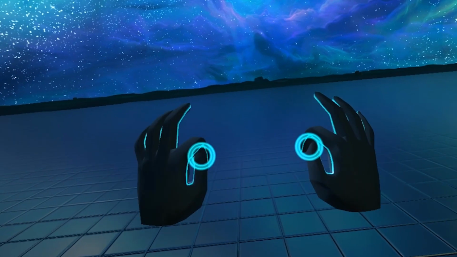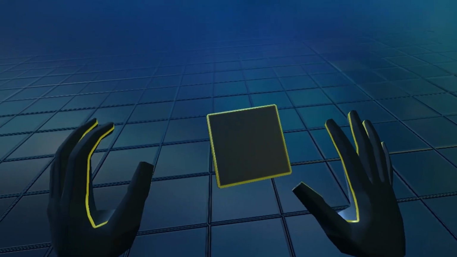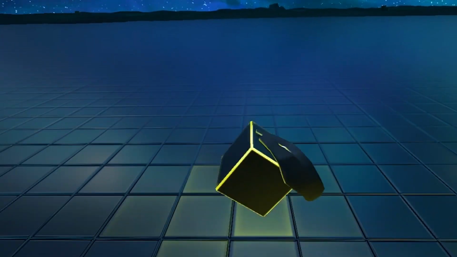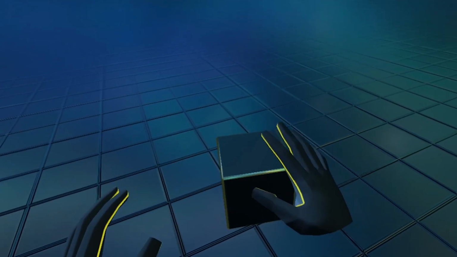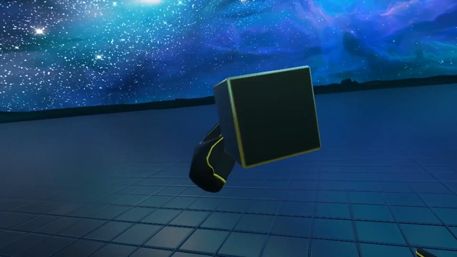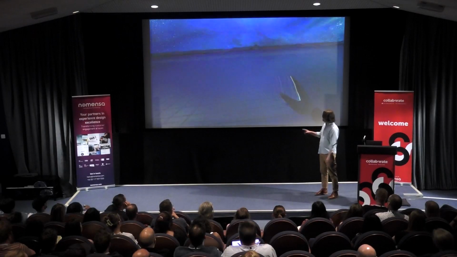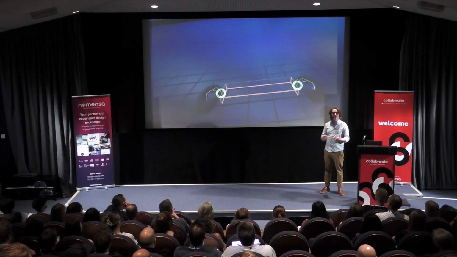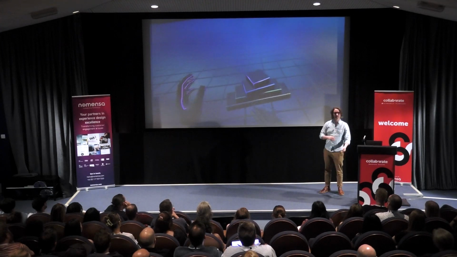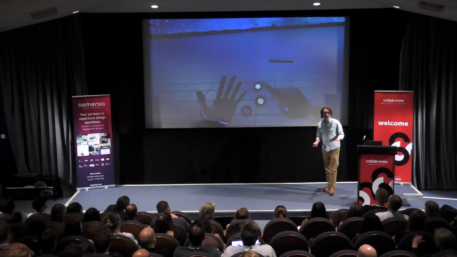I think I'm only going to be using two bits of jargon in this whole thing, which will be gestural and spatial. Gestural means controlled by your hands. Spatial kind of comes part and parcel with it, and that means that the interface exists in 3 dimensions. It's not just on a screen, there's some kind of depth to it, which makes sense because your hands move in 3 dimensions, so if the interface is done by you waving your hands around, there's going to be a 3D element to it. And hopefully what you're seeing here in one of our demos is that it can be very natural and intuitive. It can be as easy as grabbing things and flinging them around, because we've all got hands, and we've all been learning to use them since we were babies.